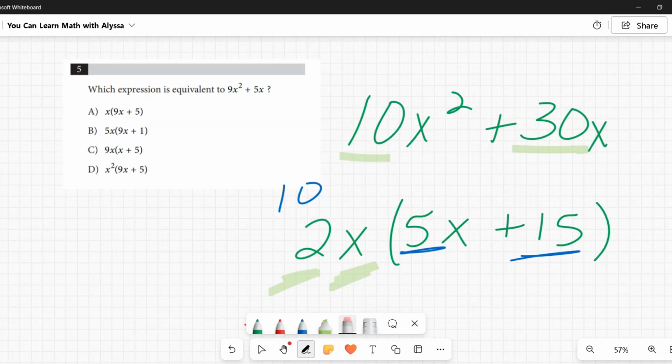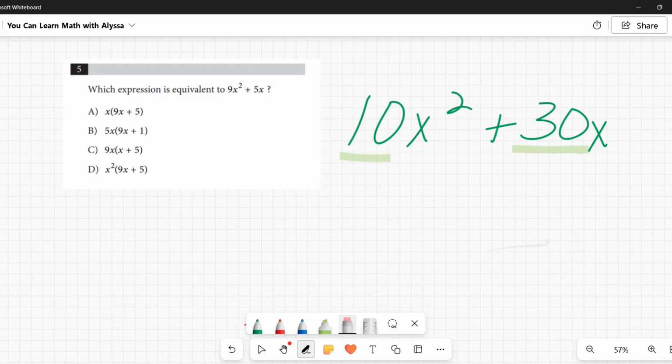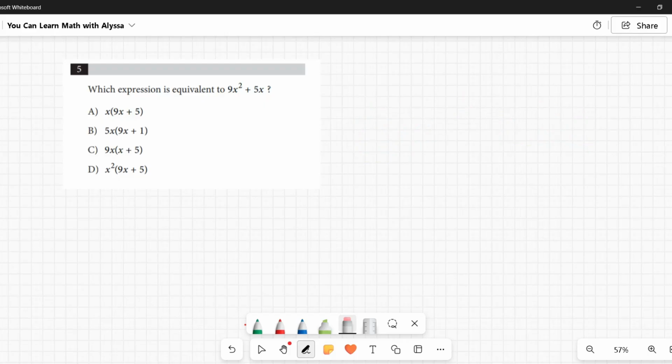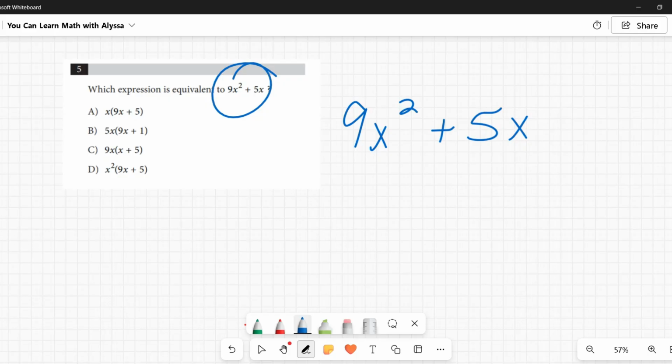So when they say just which expression is equivalent, don't always get hung up on greatest common factor. In this particular case, it also does happen to be the greatest common factor, but I want you to be aware that it is not always the case. They don't always do that. So there's 2 ways you could go about this. We can look at the original expression and try to factor it and see if that matches anything over on the left. Or we can look at these and try to multiply back and get to that original expression. Let's do it both ways.